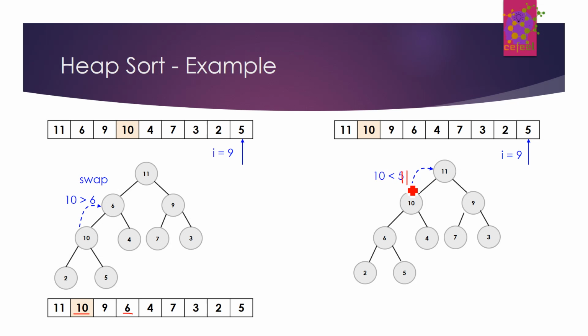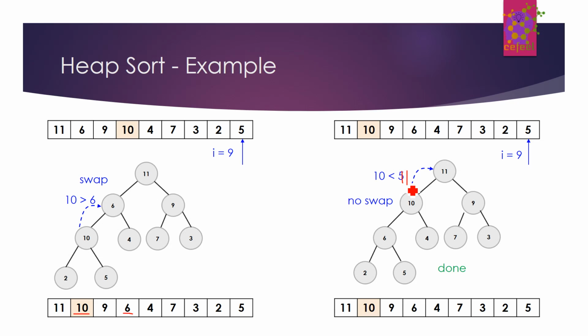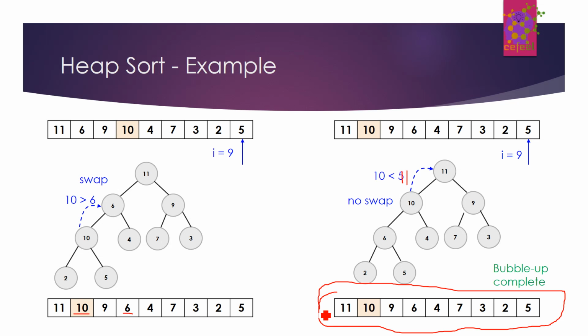So which means there is no need to do any more swap, and we have found the position of 10. And once we have found the position of 10, there is no need to swap, and we are done here. Now I will increment further, but notice i has reached the length of the array, so our bubble up process is now done. So this is the result of the bubble up or insertion procedure, which means we have finished inserting all the elements in the array. So the bubble up process is complete.